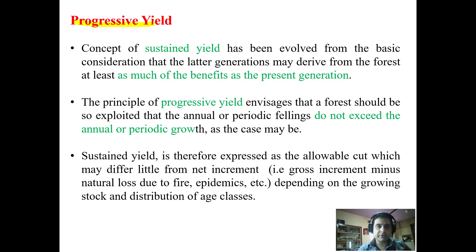And now we talk about progressive yield. Some economists and foresters contested that sustained yield has to evolve because it is for a stagnant society. As the population is increasing and there is a rise in prices day by day, so we have to take that into consideration because sustained yield will not be able to feed or cater to the ever-increasing population.